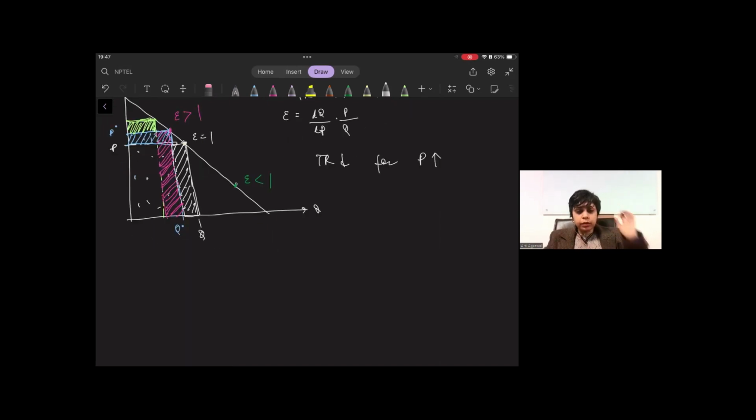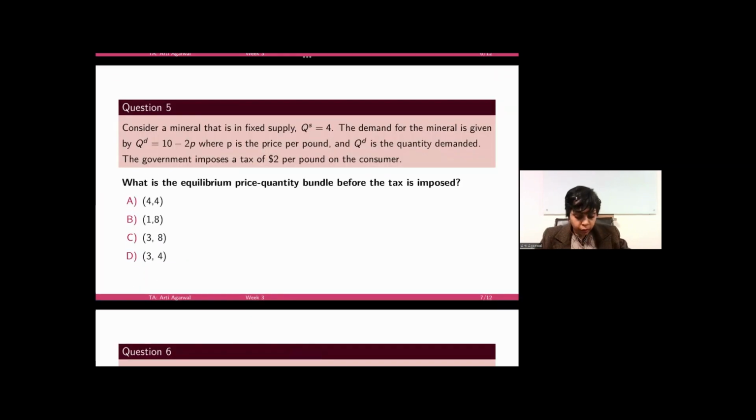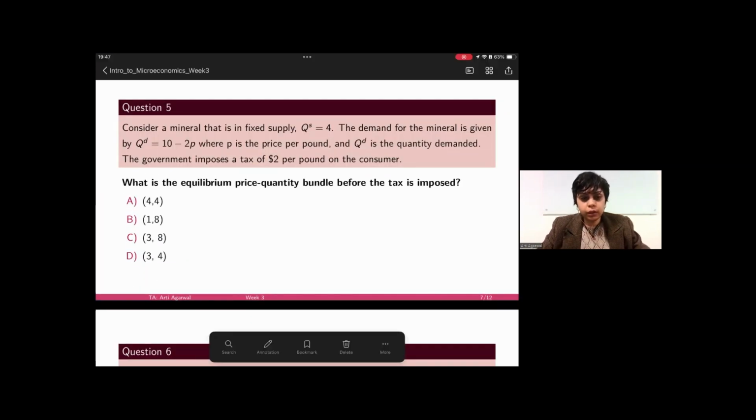Now, I don't know if you can see the slides. Can you see the slides? Yeah, okay, now it's showing. All right, so you can solve. I'll upload the solutions also if you like for this question. Now, in question 5, we'll go over this. It will take a little bit more than 15 minutes, but I want to go over it properly because I don't want to rush. So it may take a little bit after 8. If you want, you can stay back.